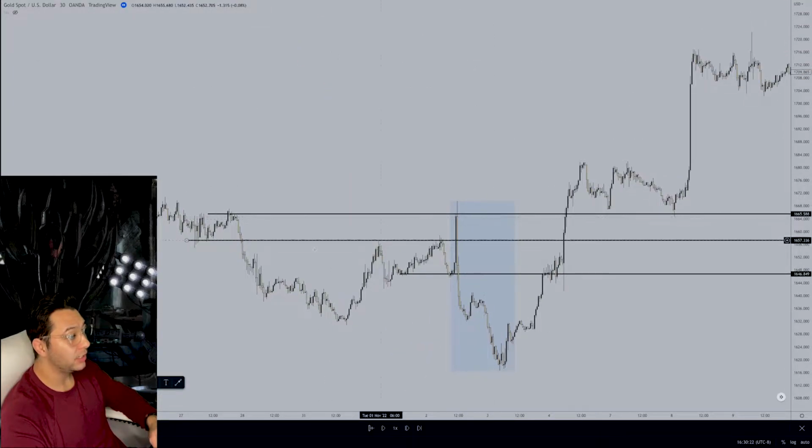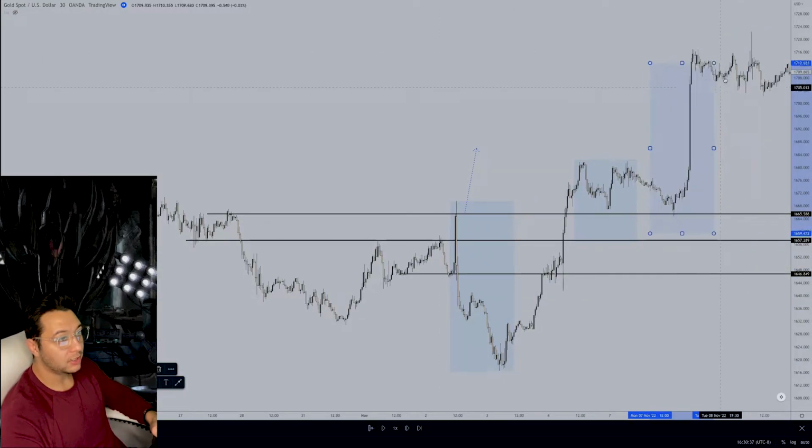This would be a false breakout, because if it was going to continue, we would have broken this high, right? Broken the previous high and then just continued up, like we did over here. Like we did right here. And then we can see we also continued much higher in this move, right?